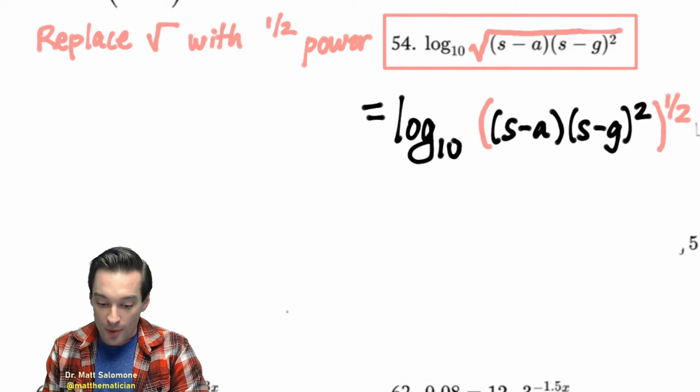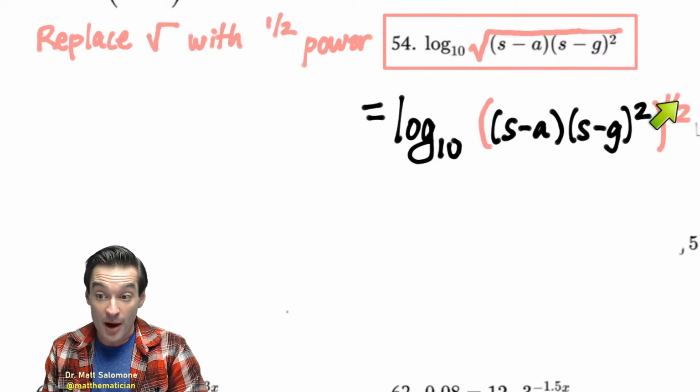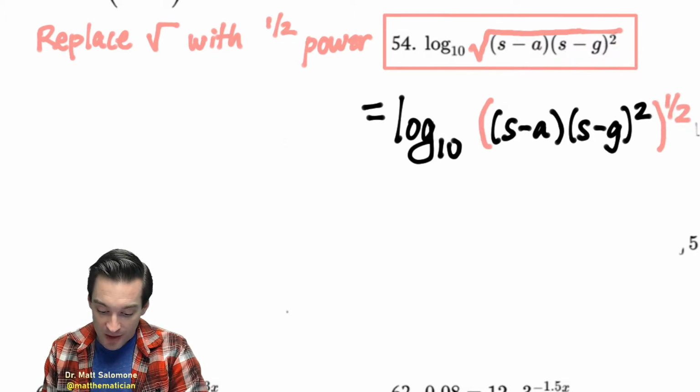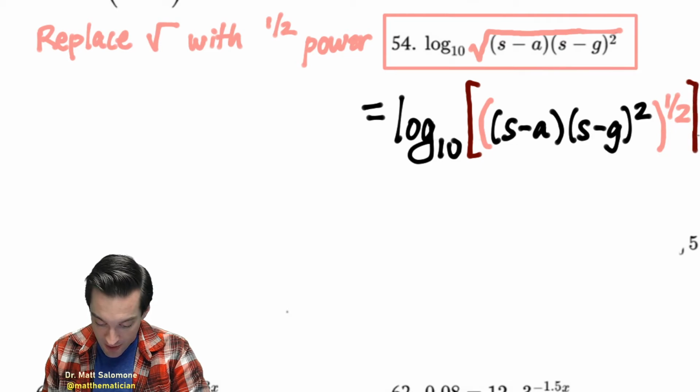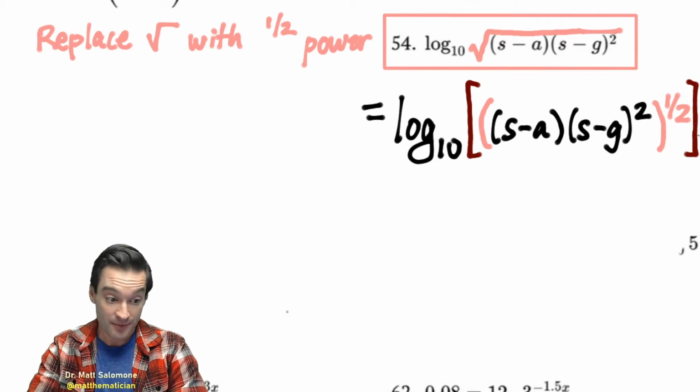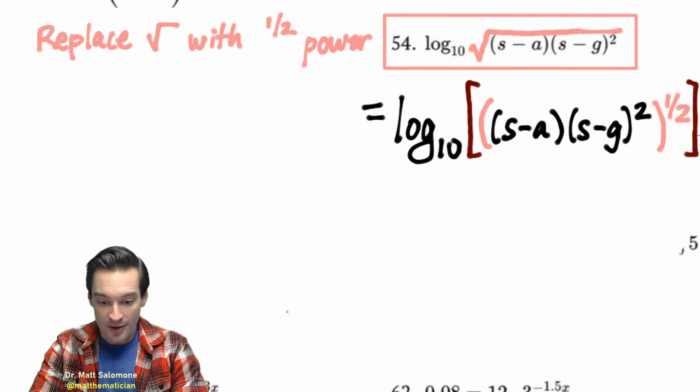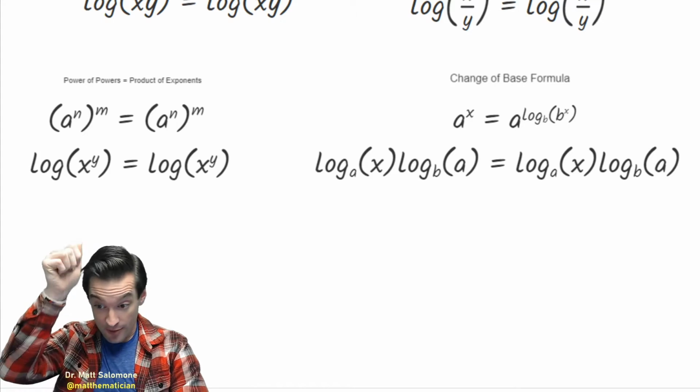Cool. So we replaced the square root with a 1/2 power. Now, what is the benefit in this example of that replacement? Remember, this whole thing is an argument to my base 10 logarithm function. How does that help? Well, that helps because of, again, the properties of logarithms. And in this example, the property that makes the difference is this one right here.